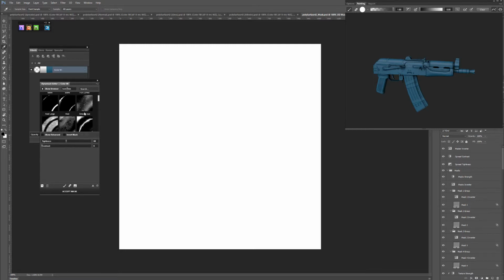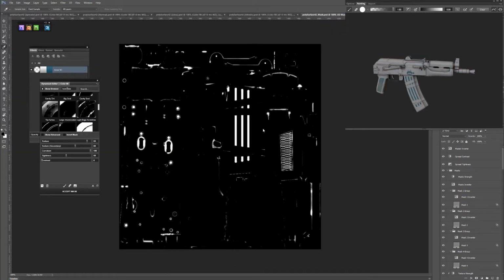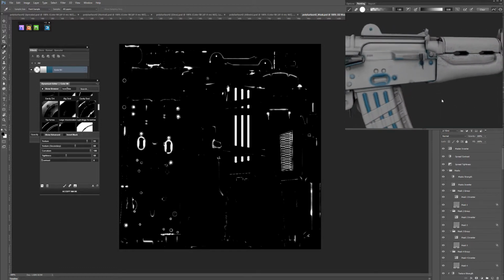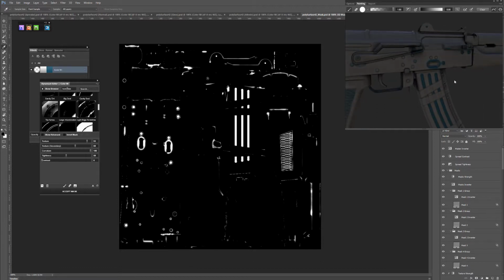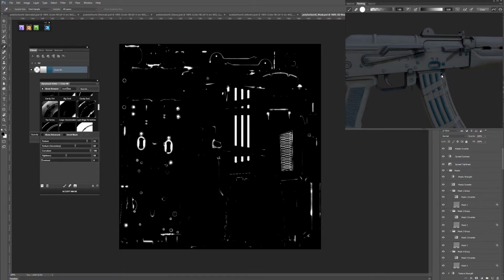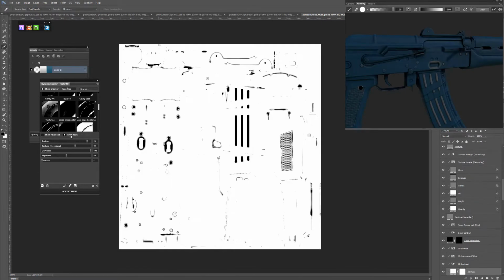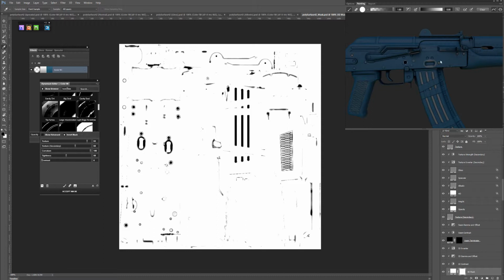You have a bunch of different options in here as your defaults to kind of get started and see what that gets us. So it's using the normal map and all of that, the cavities, to kind of get an idea of where the color should lie. Which, if I was going to have this, it would make more sense to be the opposite of what it's currently doing. So I'm actually going to click on this Invert Mask icon. And that is the equivalent of just hitting Control-I to invert my mask. Now it's white and black instead of black and white, and you can see the result is much more desirable here.